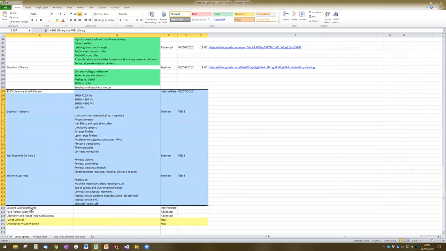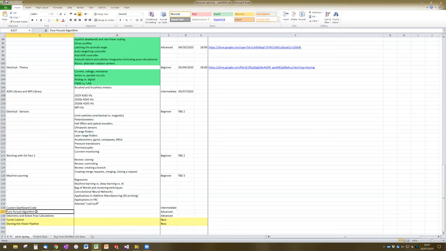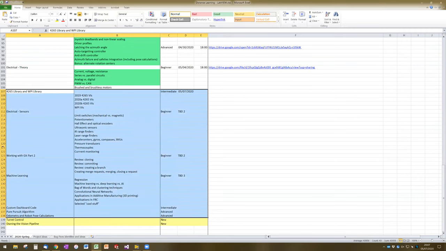The next ones that were voted on after that would be dashboard code, pure pursuit algorithm, and then robot odometry and pose calculations. I think it'd be good if we could start working on some vision tasks, maybe in parallel with this, so we can switch off between just lectures and doing some new stuff. So if Alex wants to take the lead on getting people together with tasks for vision, that would be good, and maybe we can balance back and forth between those two things. The other thing to maybe balance between is if we want to update any of the toolbox VIs, we can balance between doing toolbox, vision, and lectures. And again, if anyone is particularly interested in working on the toolbox stuff, let me know.